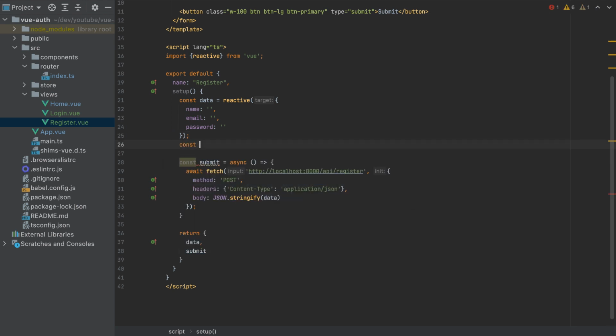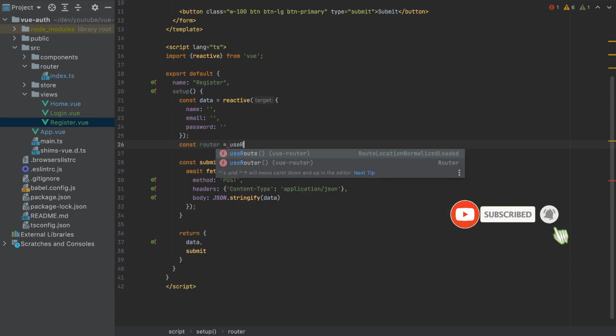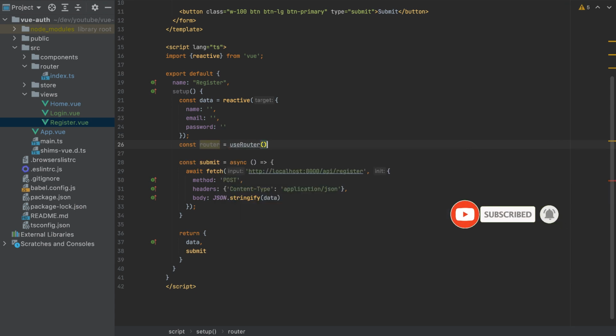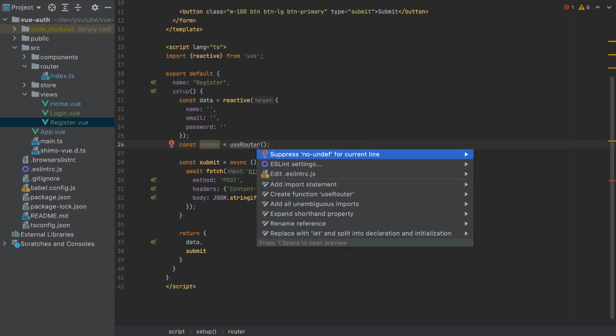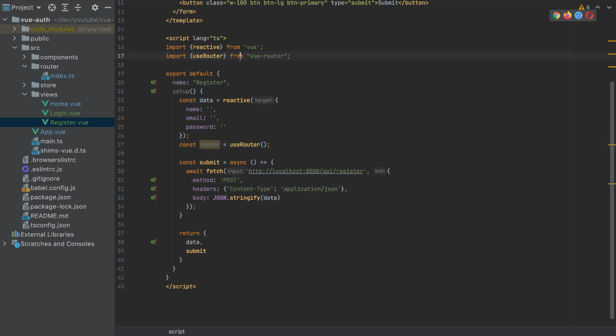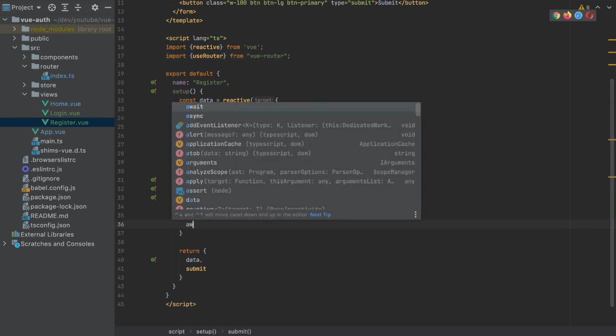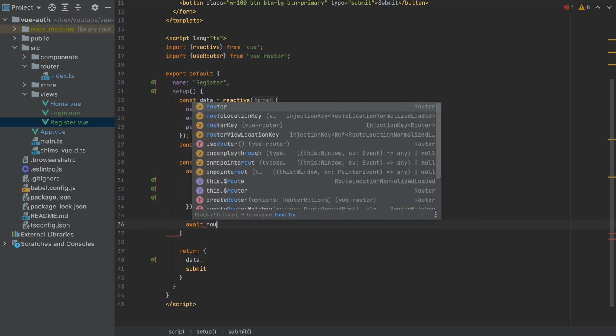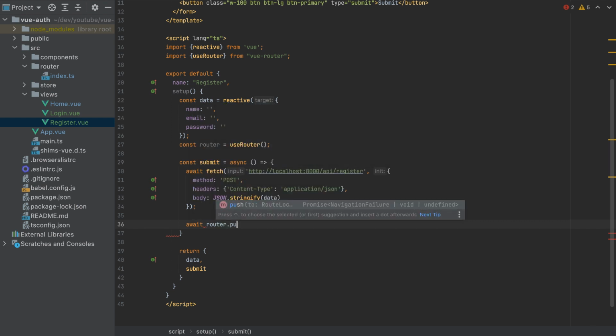To redirect, create a variable router is equal to useRouter. Also import useRouter from Vue router. After we finish, we need to await router.push to the login page.